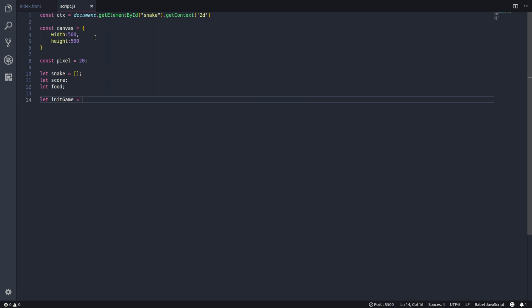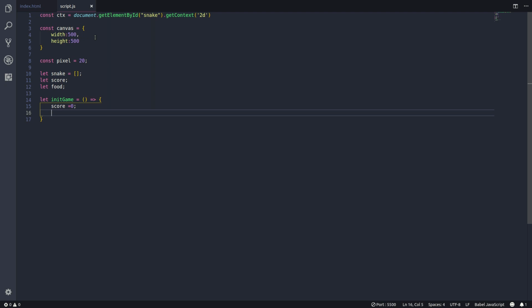I love making functions. I make sure I do everything in functions. Score is equal to 0, and also if you want to restart our game again and again, when we add functionality to our game, we need this function. I will make a bare working snake game in this video, and we will add features in the next version.